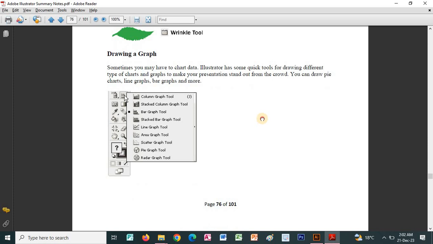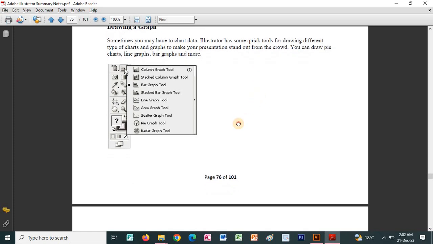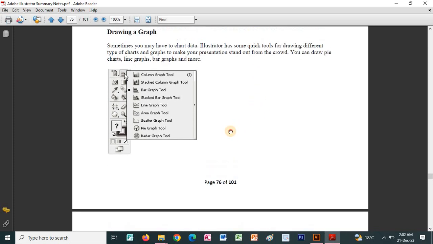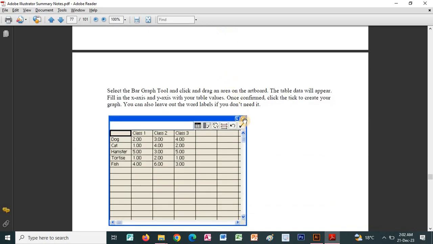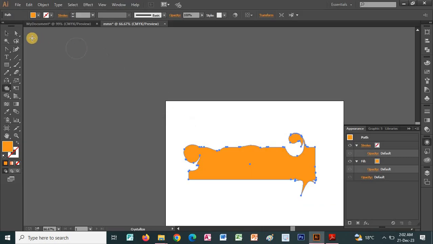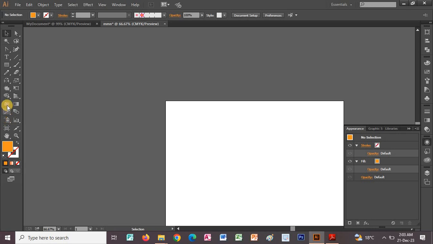Drawing a graph. Let me see how I can draw a graph. Let's see. Select a bar graph and okay. So remove this object here, and let's see. There is a graph somewhere. Let's try to work it out. Where is the graph? Here.